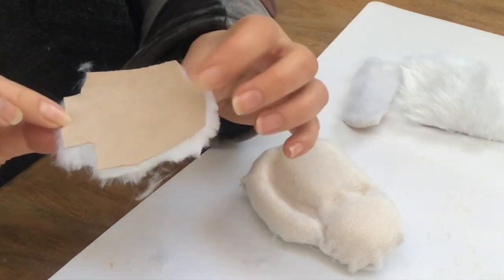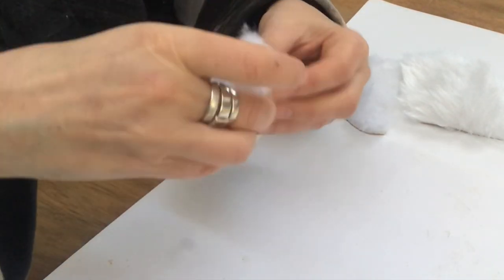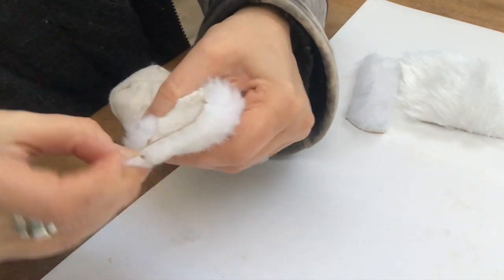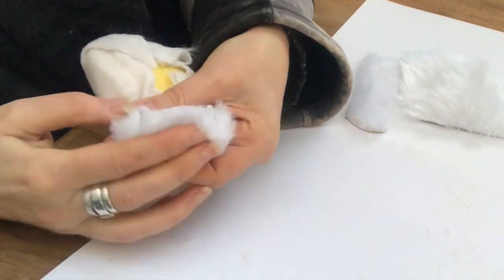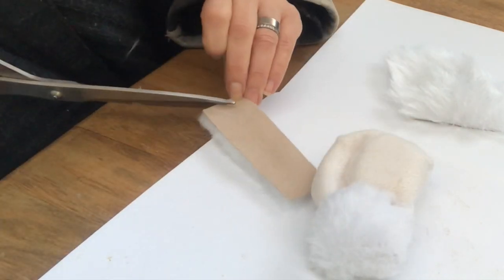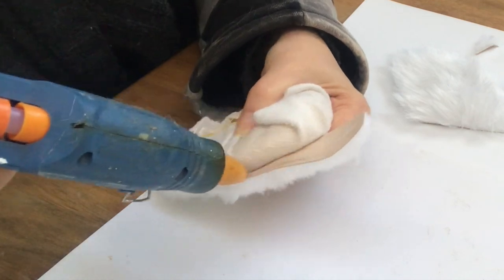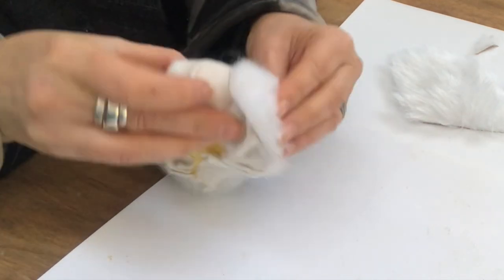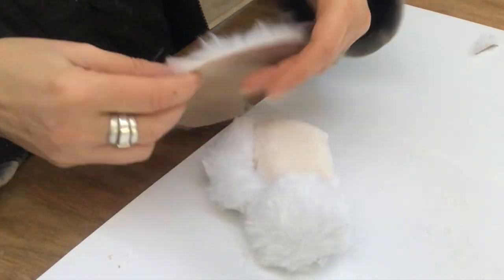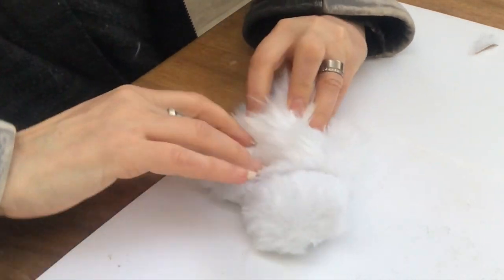Time to put everything in place! I'm starting with the head, just hot gluing it into place and folding it on the bottom. Cutting off pieces I don't need as I fold, then moving to the tail — fitting the piece starting with the groove and working my way to the bottom. One thing I keep in mind is to place the fur so that it faces the right direction, and then on to the body. You can almost see that it's a cat now, can't you?